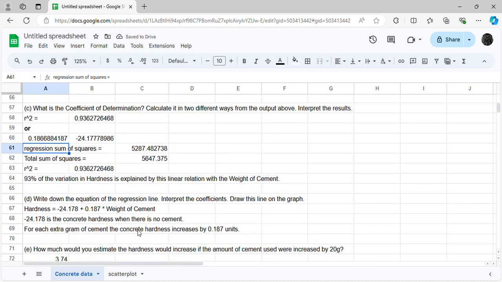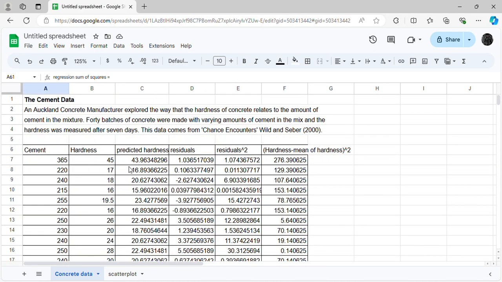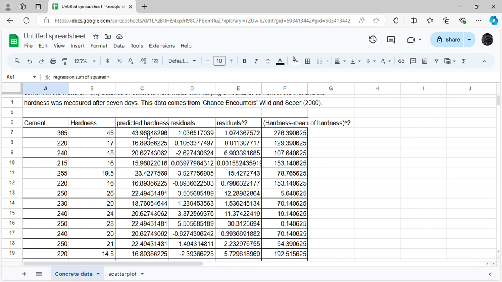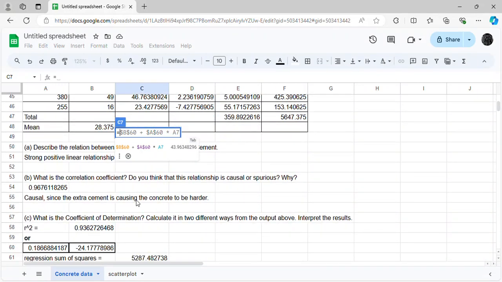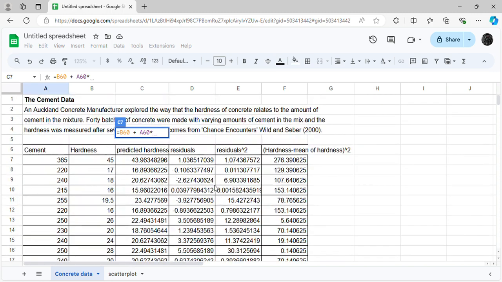So we want to find the regression sum of squares. To find the regression sum of squares, we need to find the predicted values of the hardness. So equal the y-intercept plus the coefficient of the variable multiplied by the cement values.